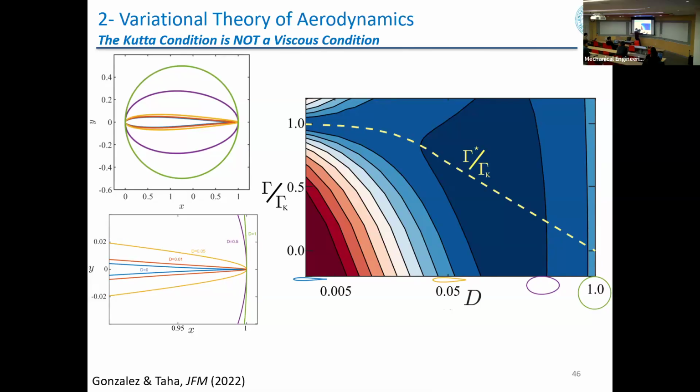So far, only the two ends were known, but this new theory covers the entire spectrum from 0 lift over a circular cylinder all the way to Kutta's lift over a sharp-edged airfoil. And because the Kutta condition is a special case of this new theory, and you saw that the viscous term goes away, the viscous term is not there, this new theory is inviscid, it's non-viscous. And the Kutta condition is a special case of it. So it cannot get viscosity on its own. So the Kutta condition is not a viscous condition.